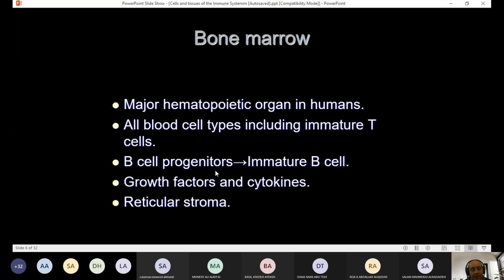B cell progenitors اللي هم أصل يعني ال B cells from the bone marrow and they will start with immature يعني B cells and then into B cells and then they will be stored in the secondary. يعني they require what we call growth factors and cytokines and these growth factors and cytokines are so important for the development of those cells in order to perform their function that we have talked about. as well يعني in between. So remember, primary lymphoid organs, secondary lymphoid organs, and what is the function of each of those cells.